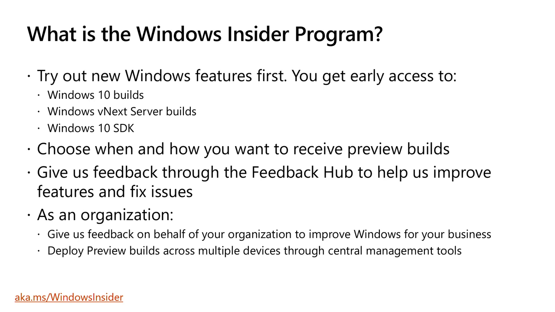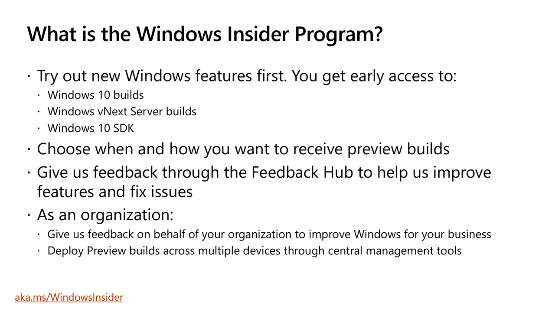The Insider program is a way to get preview builds of the Windows operating system to you. You can be part of the development cycle of Windows and give us feedback to make a better operating system for you and your organization. To get into the Insider program, go to insider.windows.com, sign up using your MSA, and you're all set. And it's free, so there's no barrier to entry there. As part of the Insider program, you get the Windows 10 builds, the latest builds coming out. Then you also get the server builds. And if you are a developer, you also get the SDKs as and when they're getting ready. We also have a program to get the IoT builds if you are interested in IoT.